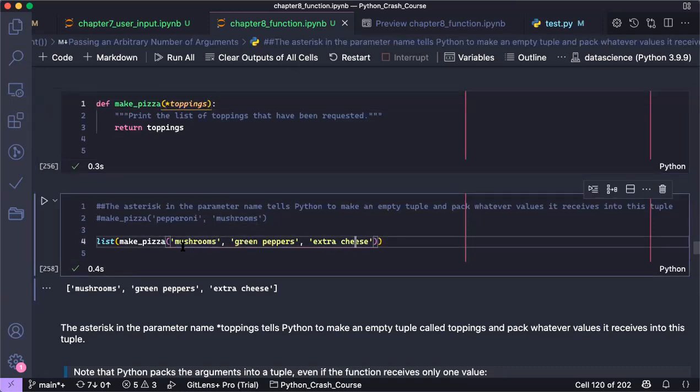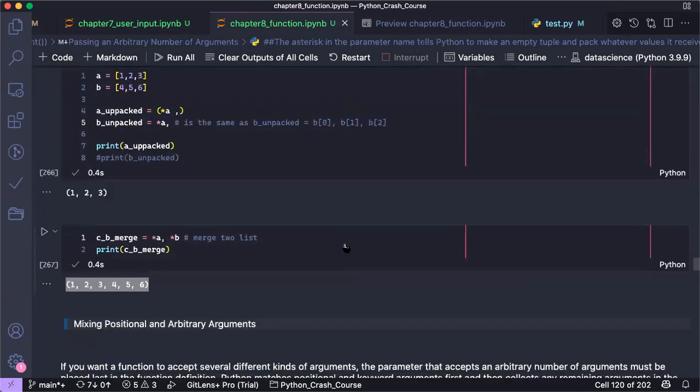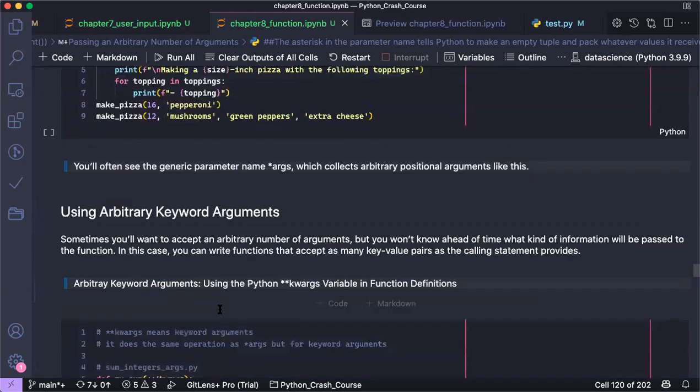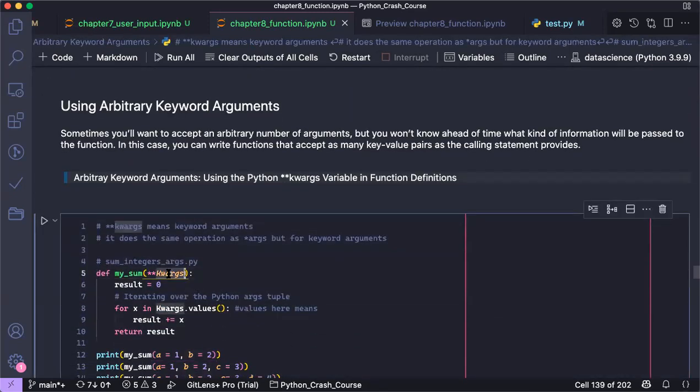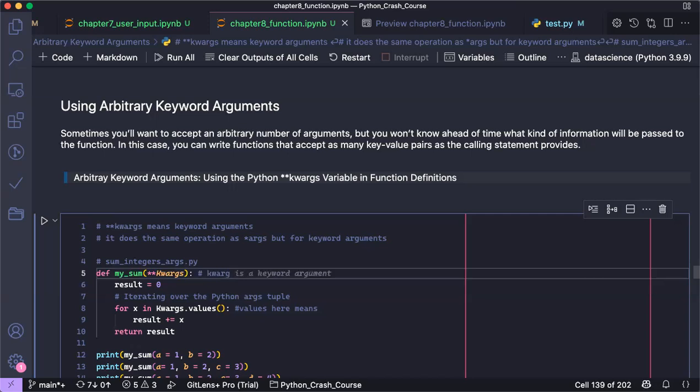But if you want to say A equals mushroom, B equals green pepper, C equals something else, then you use double star, not one, which is called kwargs, short for keyword arguments. kwargs means keyword arguments.